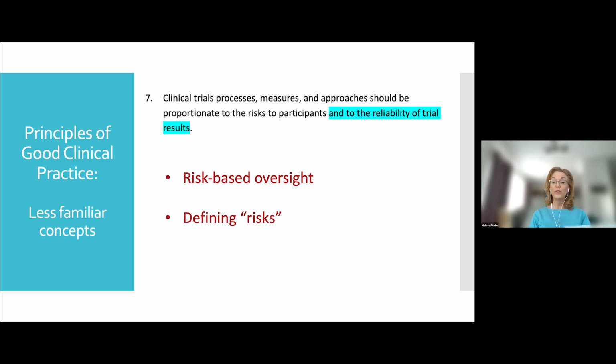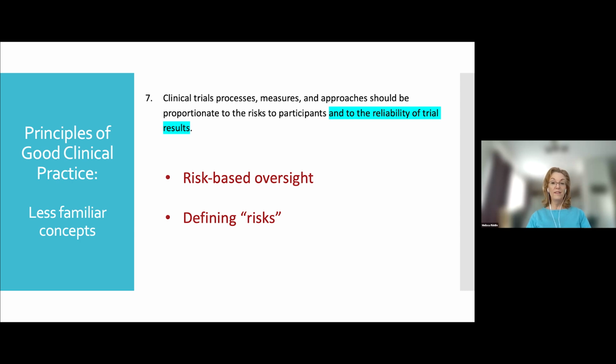Since our clinical research often poses minimal risks to participants, it would be easy to conclude that behavioral and social science studies probably don't need extensive oversight, quality management, or planning. But as this principle says, risk is not just about safety, but it's about data integrity and rigor and reproducibility.